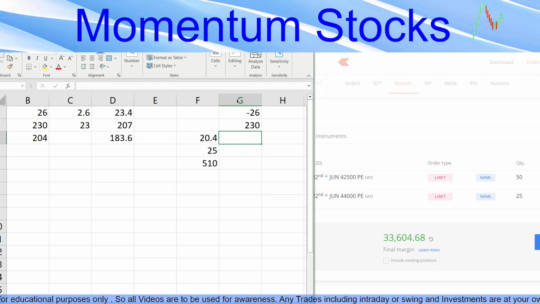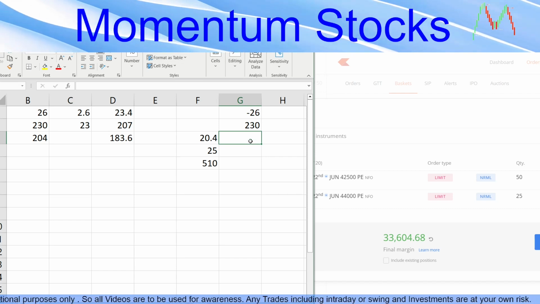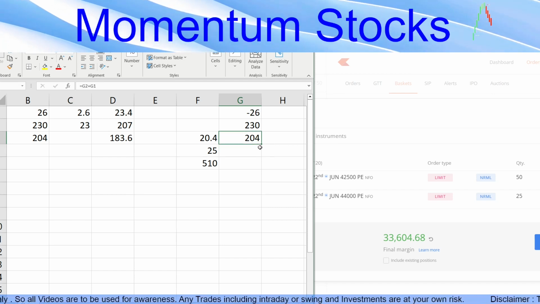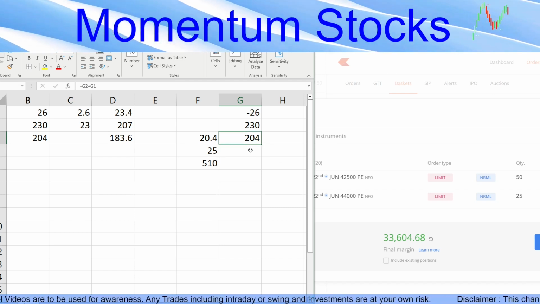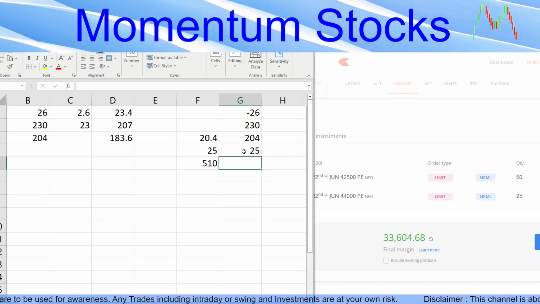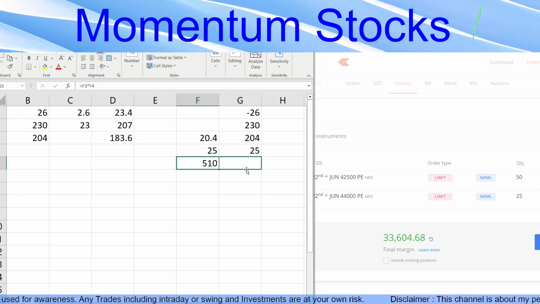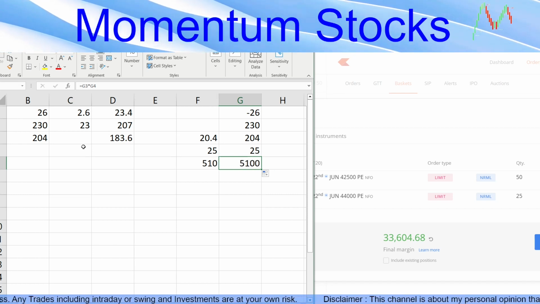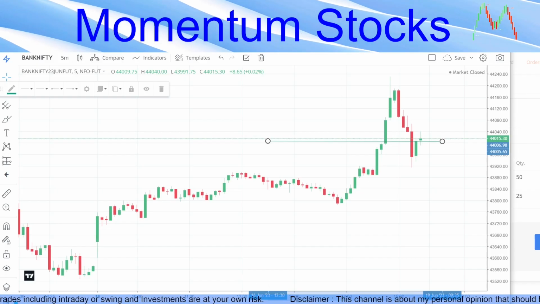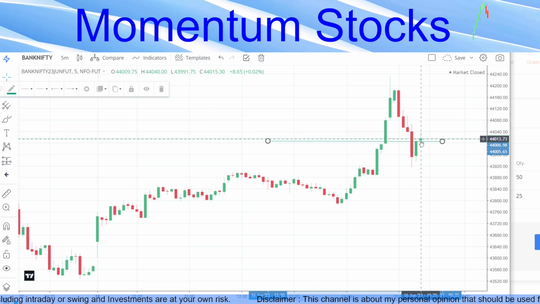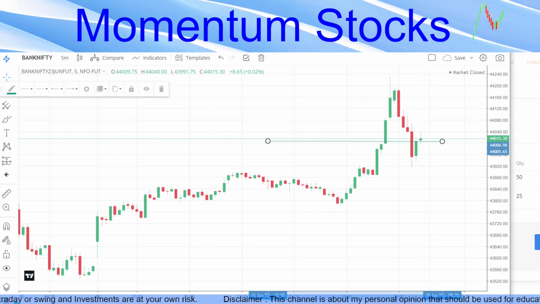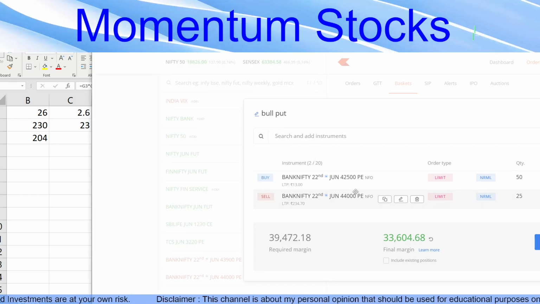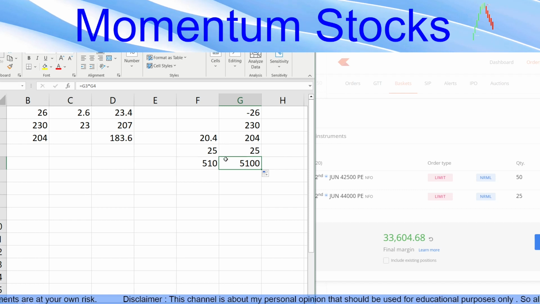So your total here would be this and this put together. So you would still be in a gain of 204 points, and of course 25 is the lot size. That makes it a profit of 5,100 rupees, friends. When bank nifty is sideways, all it has to ensure is that the position of bank nifty or underlying asset is above the 44,000 mark, which we have sold here. So you will be getting the entire 5,100.